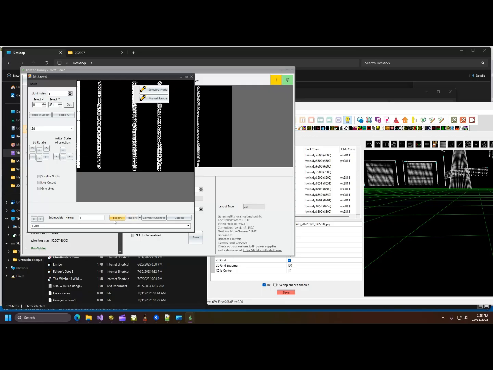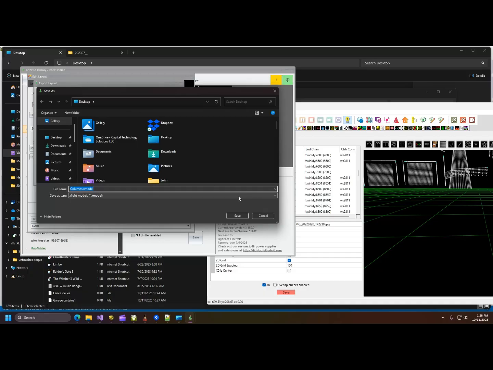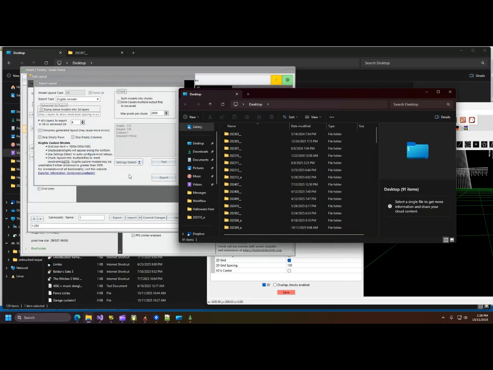So if I go into export, and then I say, let's see, export X-Lights model 2D, and hit export. First I test it. Columns, save. And of course I've done this before.